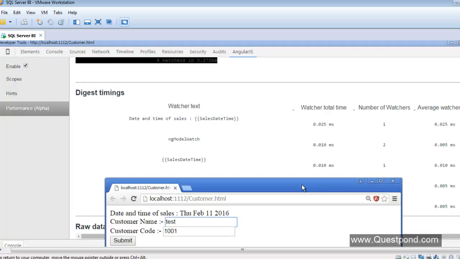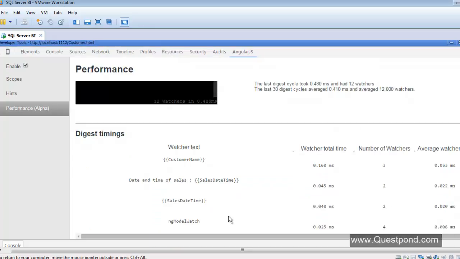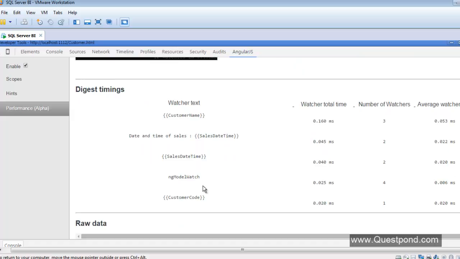But it is not always like that. The number of watchers can increase and decrease, so do not think that they will map one to one. For example, now look at this. I am trying to type in the customer name, and you can suddenly see that the customer name has 3 watchers and the ng-model has 4 watchers, so things have suddenly increased over here.